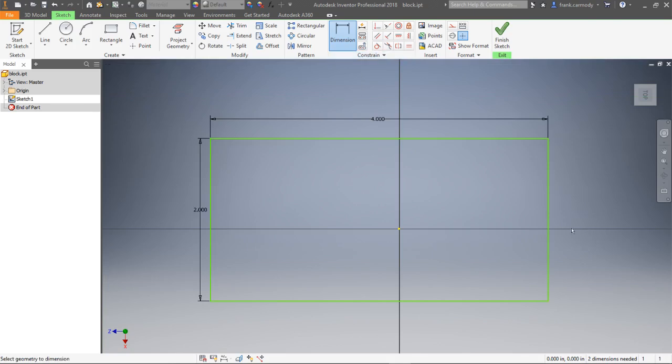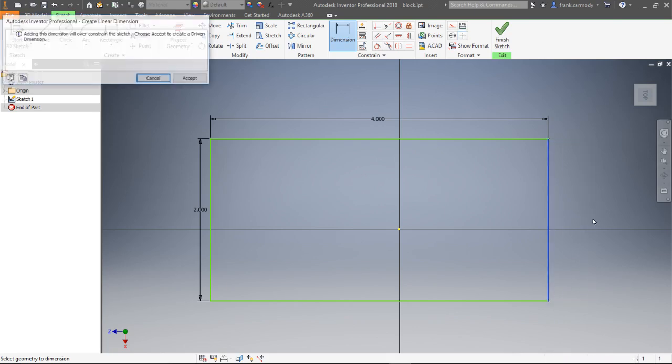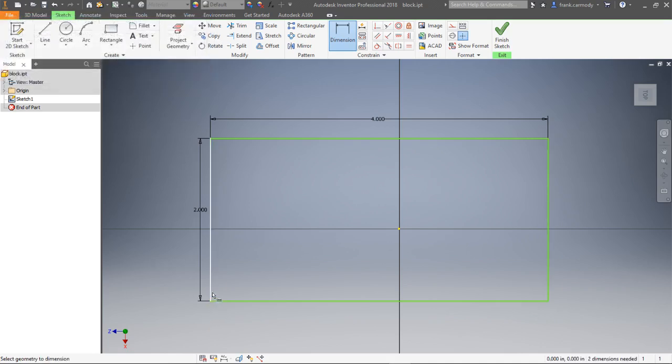Now, there are a couple things that you're going to try to do. When you first start, you're going to try to over dimension. Okay, now we can't do this. Watch, when I pull it out and click, oh, whoops, okay, it gave me an error, okay? It says, oh, you can make a driven dimension. That's because this is already 2D. Remember I talked about the 2D constraints? It's already constrained to be equal, or I'm sorry, parallel and perpendicular, meaning that these 2 lines by definition are equal. Okay, so we can't add a new dimension because they're already equal, basically, right?